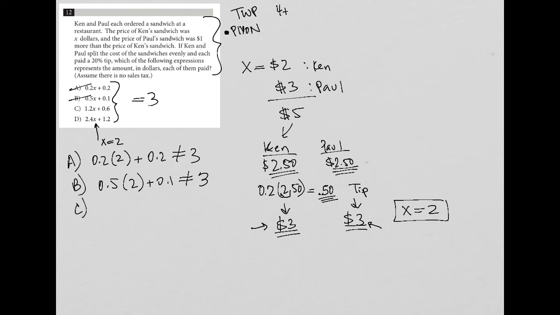So choice C is 1.2 times two plus 0.6. Let's do the math. 1.2 times two. Two times two is four. Two times one is two. I have one decimal point space there. So I got to put one decimal point space here. So that's 2.4. 2.4 plus 0.6 is equal to three. And therefore, choice C must be the correct answer.